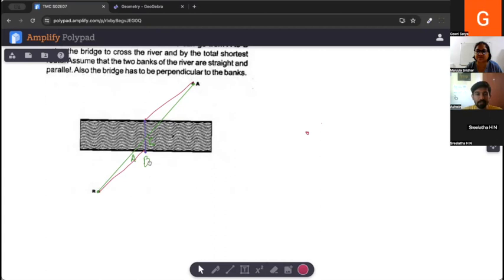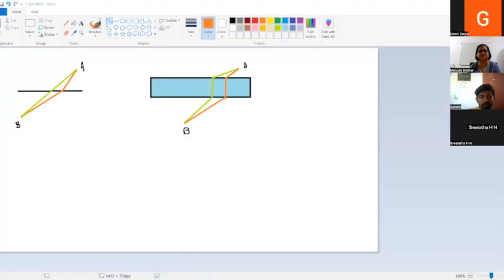Not necessarily, but you will be covering more distance on land, right? It might be the case that if you are going in some slant, you are saving on the land speed. Okay. Right. So basically, I'm just reducing that river to a single line. So if I'm doing that, then the green path will basically be the shortest path.